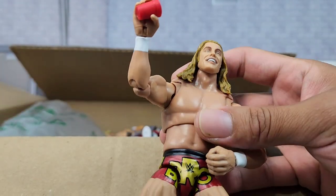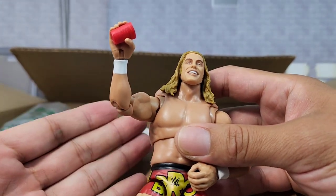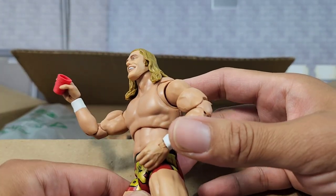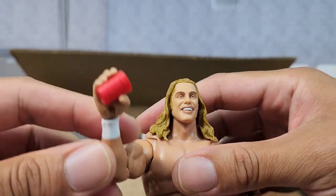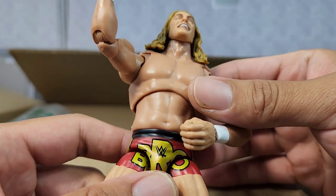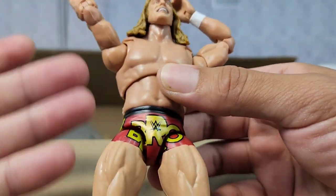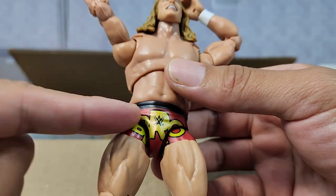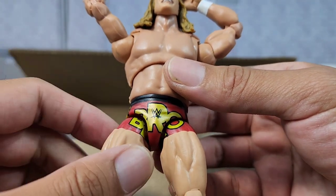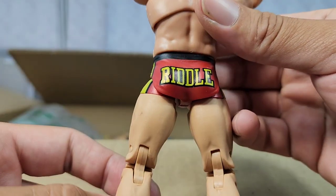Now that we got that Randy Orton about a couple weeks back, this right here is going to look so good side by side. We got Ultimate Edition conversion right here mixed in. The red gear — this is based off the recent look. The Top Picks is a re-release of the very first version of this, but it still looks pretty damn good. Very excited to have this man right here in UE.